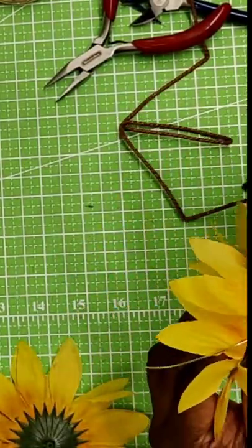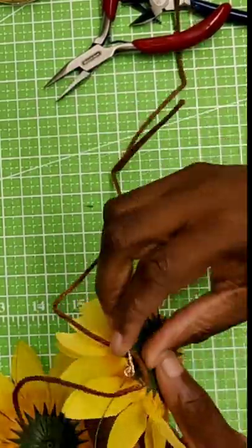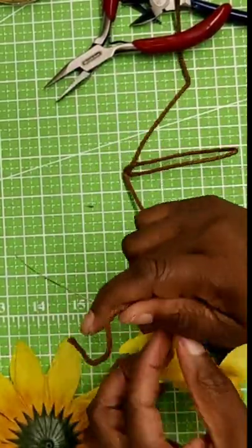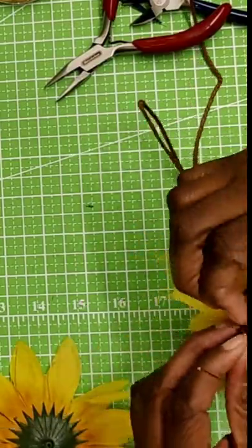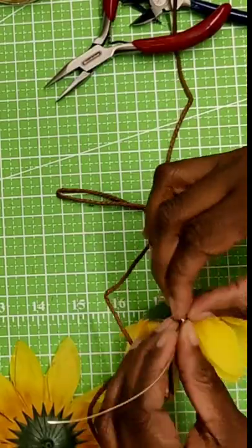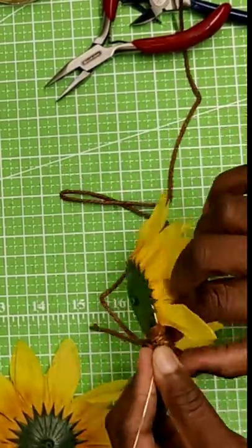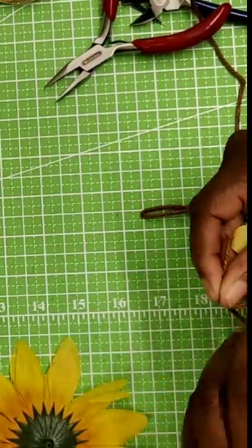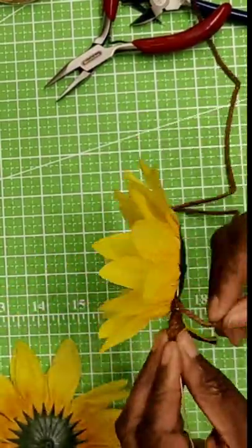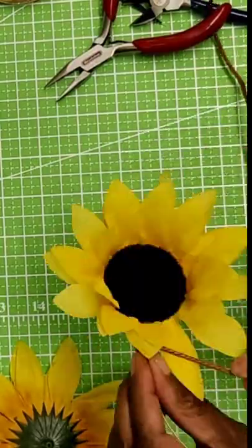And I'm not securing anything with glue yet. What I like about the yarn string is that it can just wrap and wrap and wrap around, and I can add a knot at the other end to secure it. Please forgive me, I go in and out of frame. I actually was not at home recording this, so I'm working with the space that I have.